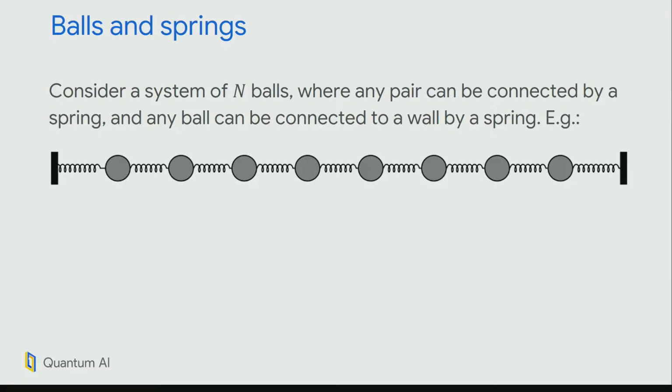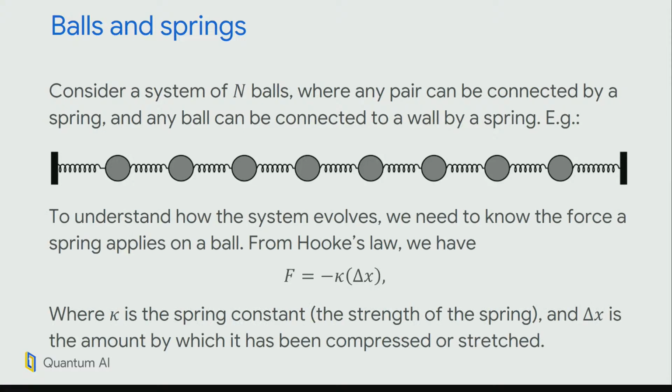You need to understand the masses of all of these balls, and you need to understand the force acting on each ball. And for the force exerted by a spring, there's a simple formula. It's called Hooke's law, and it says that the force that a spring exerts on a ball is minus kappa times delta x. So kappa is the strength of the spring. If kappa is 0, that means there's no spring. Kappa being large means the spring is really strong. And delta x is the amount by which the spring is compressed or elongated. And there's a minus sign to show that if you compress the spring, the force is outwards. So it's opposite to the direction of delta x.